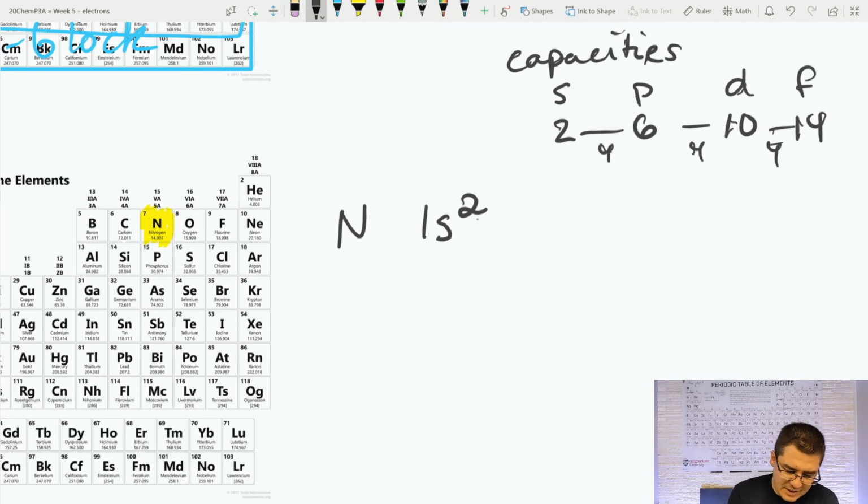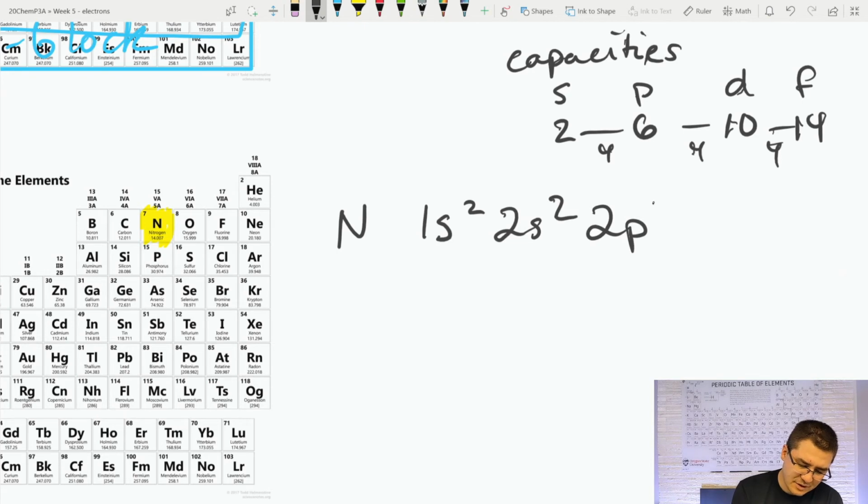So when you start to assign electrons, we're going to do this. The 1s orbital is filled first, and it can hold 2 electrons. So I have 5 electrons to go. The 2s electrons come next, and they can hold 2 electrons. And then the 2p comes third, and that would hold 3. So 2 electrons plus 2 electrons plus 3 electrons makes 7 electrons total.